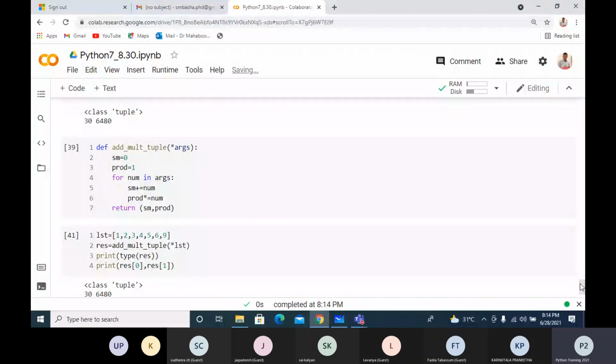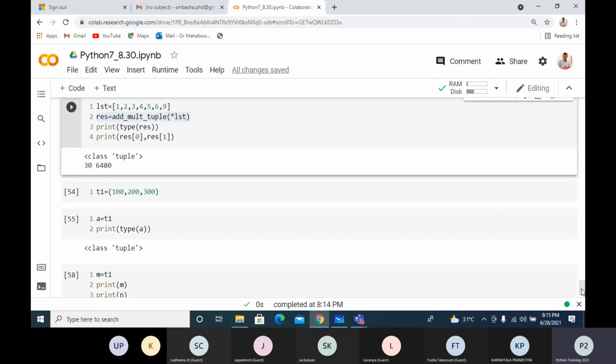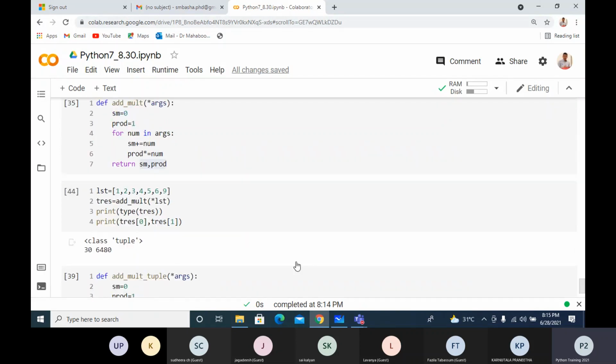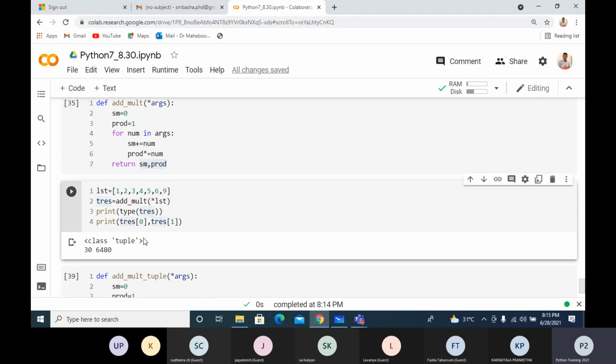That tuple may be unpacked and assigned to variables directly in the calling function, or the tuple may be assigned to another tuple. In this case, the tuple is assigned to a tuple. In another case, with add and mult, it will be unpacked and stored.